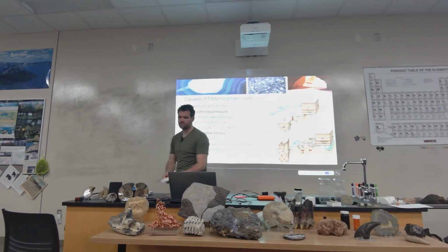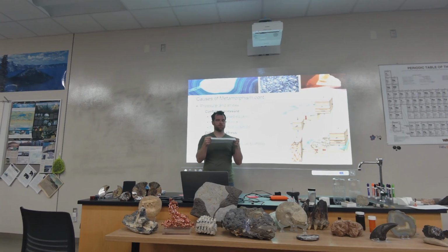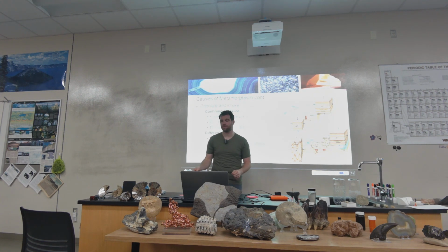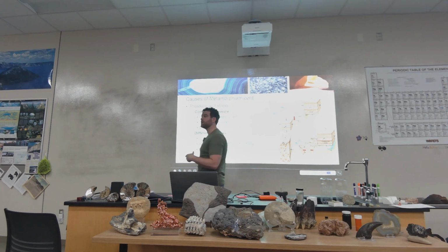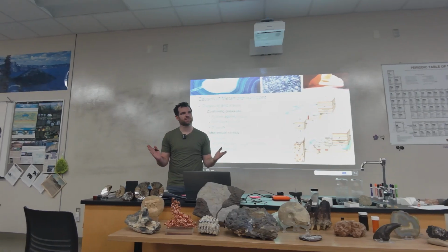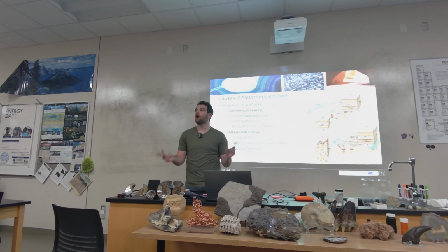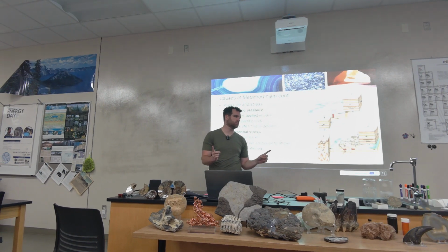If I were to bend this sheet of paper, it will bend up or down. If I apply stress from the left or right, layers of rock do the same thing. They are deforming perpendicular to the direction of stress applied. Okay? So because we know that, we can see how they've deformed. We can interpret the direction that the stress came from way back when. Another interpretation tool.